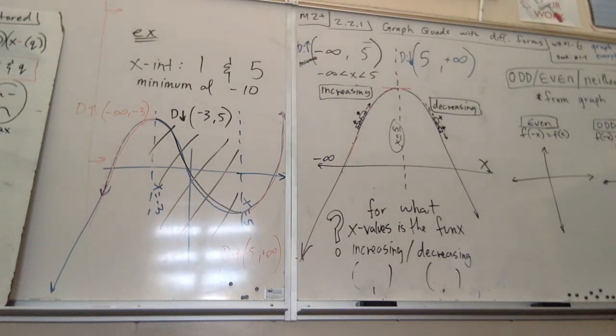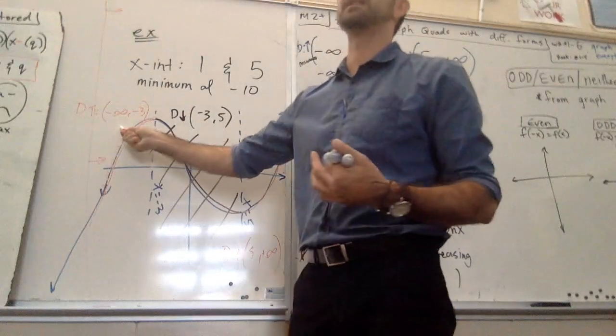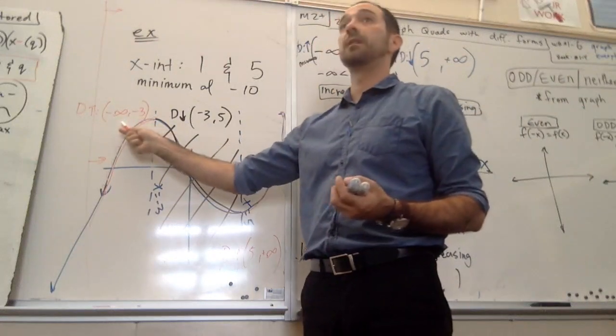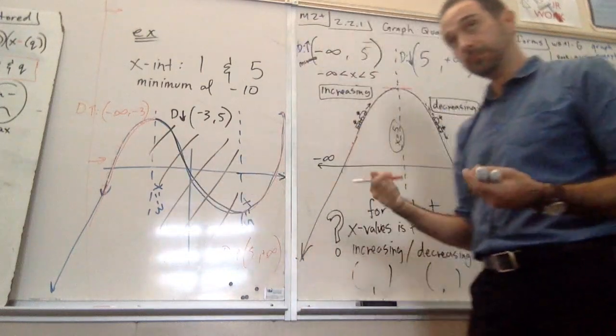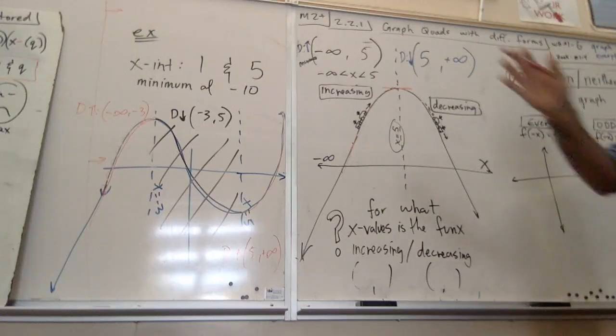Because it's going down. The function's actually going downward. From left to right, we always read. Can we think of it as for domain, both values... We're talking about the domain, it's just going to be x. Correct. This is good. If I wrote this out in a sentence, I'd say the function is increasing for x values between -infinity all the way to -3, or to the values less than -3.